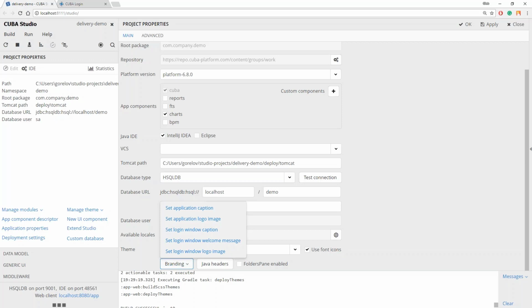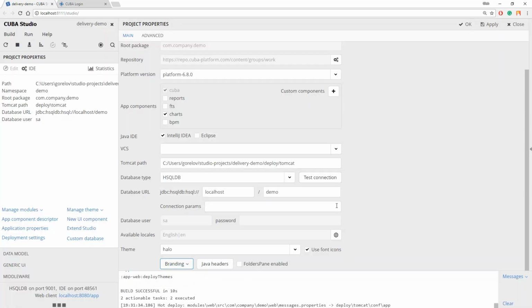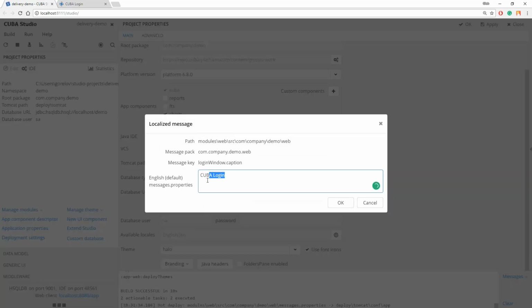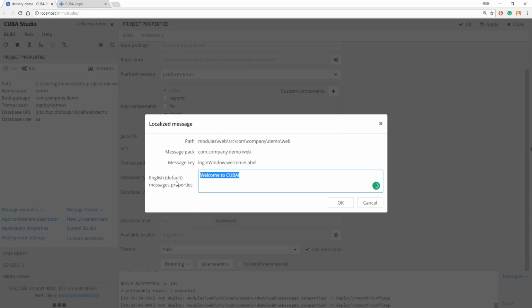First of all, let's set the application caption. Let it be Italy delivery. Okay, then let's set a login window caption to Italy delivery. And let's set a login welcome message to, for instance, delivery Italy, just to see the difference.